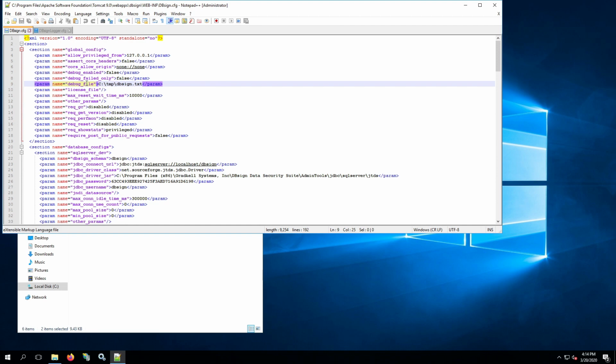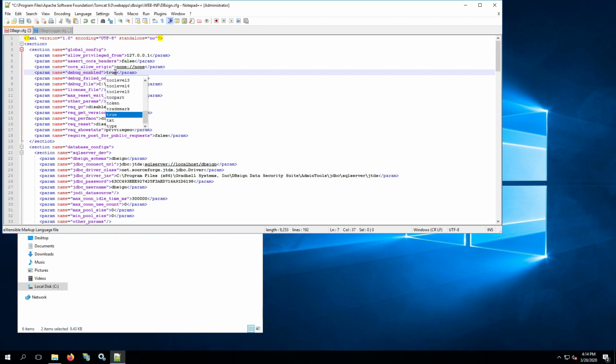But we just want to enable logging quick and dirty, and we can do that just fine by editing this file by hand. Specifically, up close to the top of the file in the global config section is this debug enabled parameter, and we want to set that to true. That will enable logging.